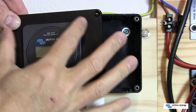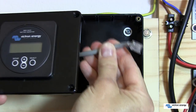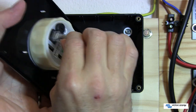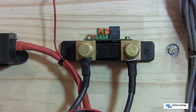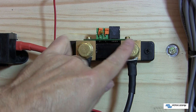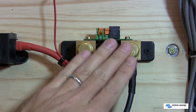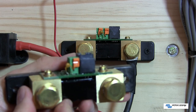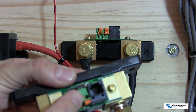Now that we've got our battery monitor mounted in a panel or box, we can start the actual installation. The grey cable with the RJ12 connector simply connects into the connector on the back of the battery monitor. The next part of the installation is to install the current shunt on the negative cables of the battery. This must be done before you connect the battery — the battery is only connected last so you don't have it connected when you install the shunt. This is the shunt that comes with the 600S model; it has a single connection point to monitor one battery.